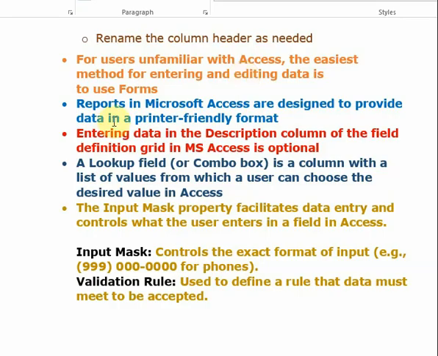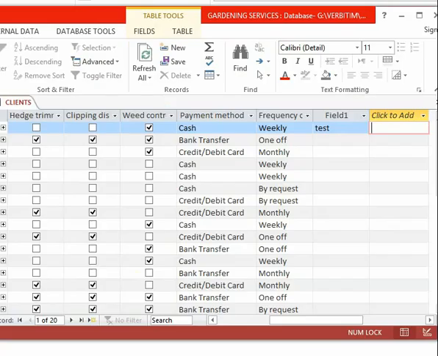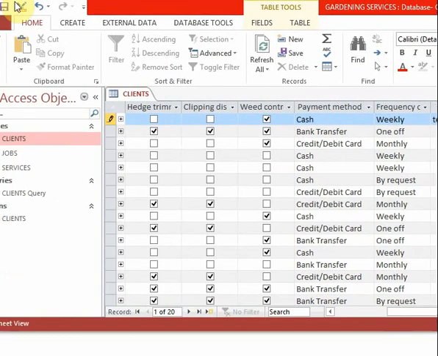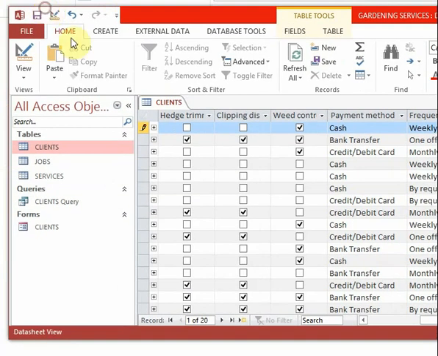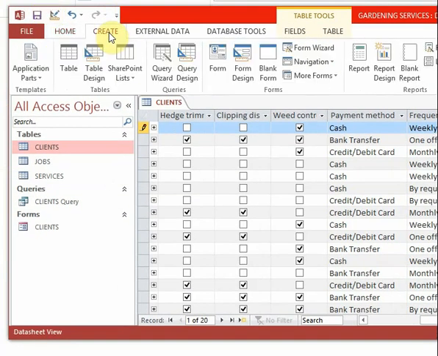Then what are reports? It is actually a printer-friendly format. Now if we want to take a printout, we will convert our table to a report. To create something, you always need to select the Create tab, that we all know, right? Already we have done this here. Now here, once you select the Create tab, you can run the query wizard, you can run a form.